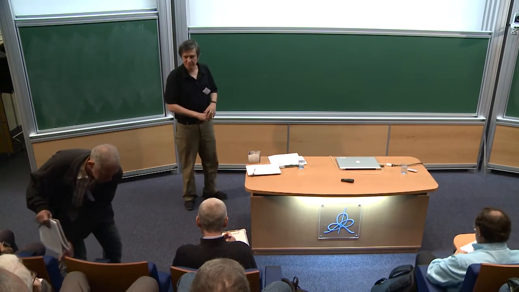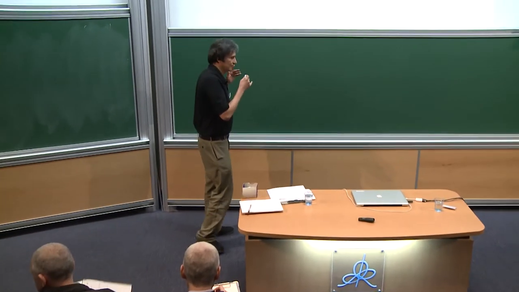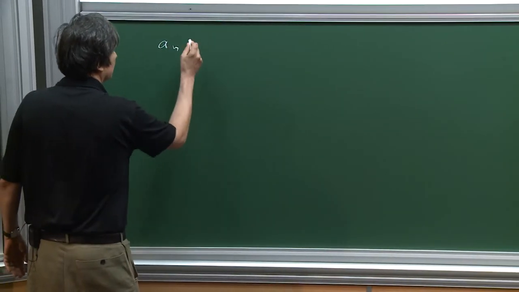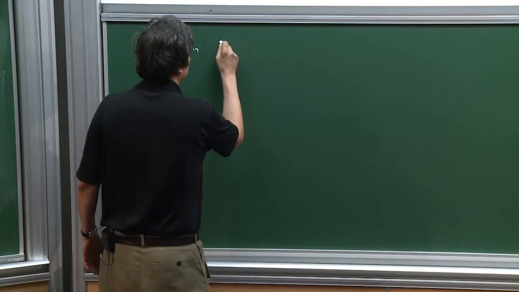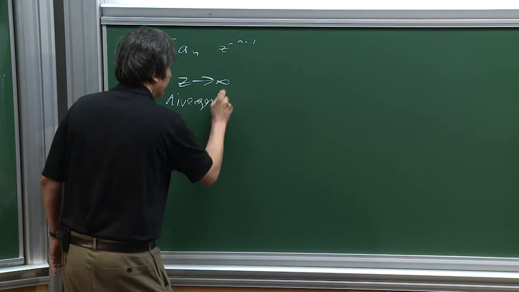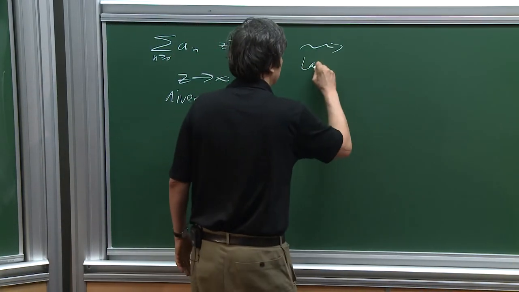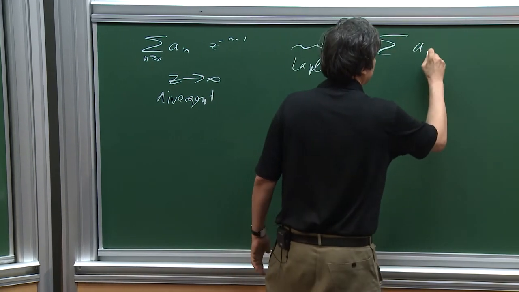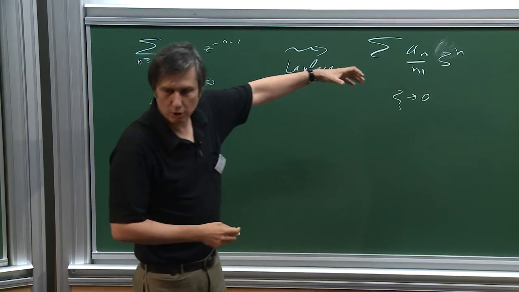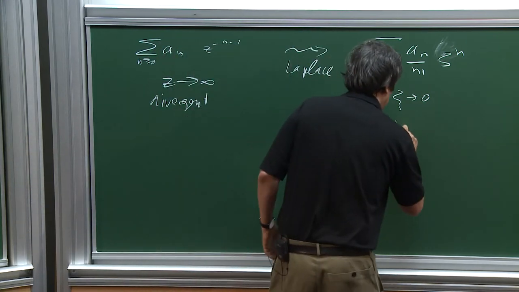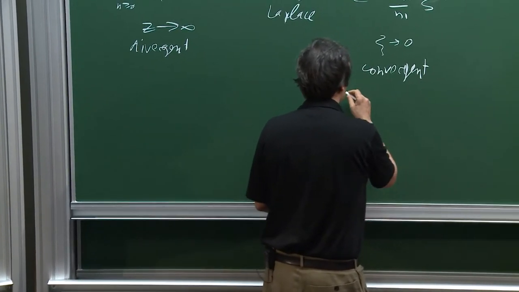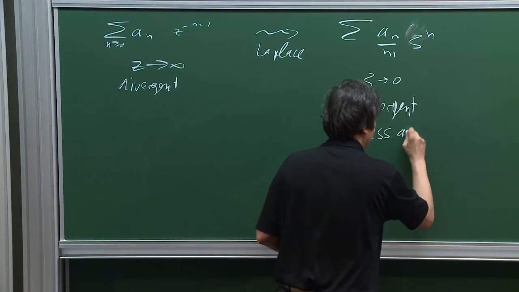Yeah, so I will try to present some kind of perspective on resurgence through algebraic geometry. So I recall that if you have a series sum over n which is divergent, but the coefficients grow like n factorial, then you make a Laplace transform. Take the sum over a_n over n factorial z to the power n, when z goes to 0, and it will be a germ of an analytic function near 0. And the property of resurgence says that it has endless analytic continuation.